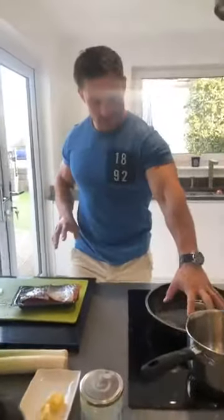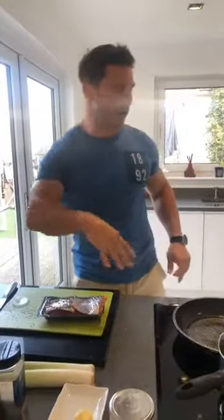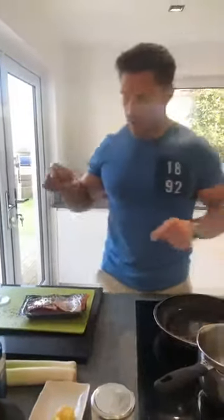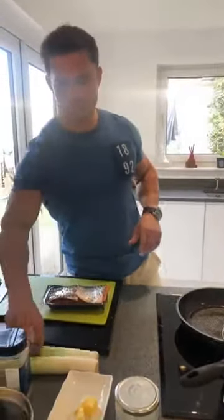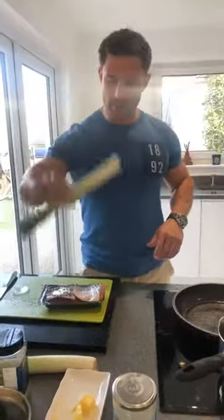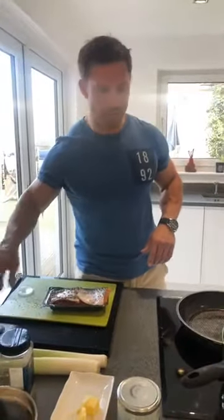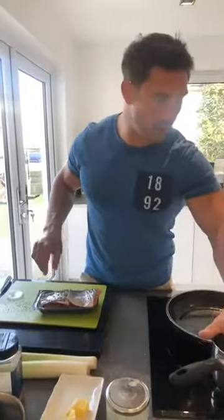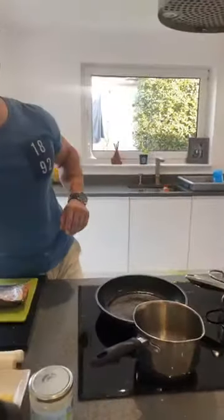Let's go a little bit hotter. I want a bit more heat — when that skin goes down I want it to be sizzling quite nicely. As soon as that goes in we're going to start preparing our leeks. We'll get the leeks prepared, the onion, the garlic and the ginger prepared, and we'll start getting that going into this pan. Then we'll start getting our mushrooms going. The last thing we'll do is our asparagus.